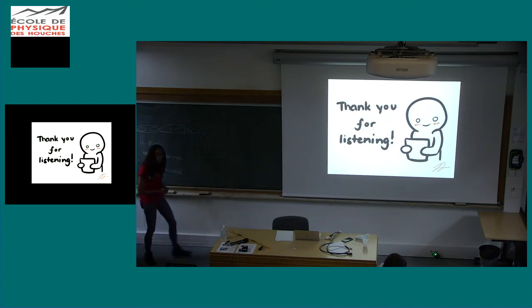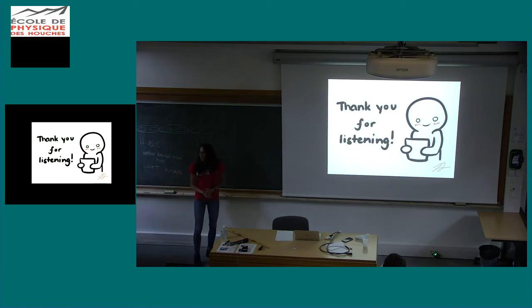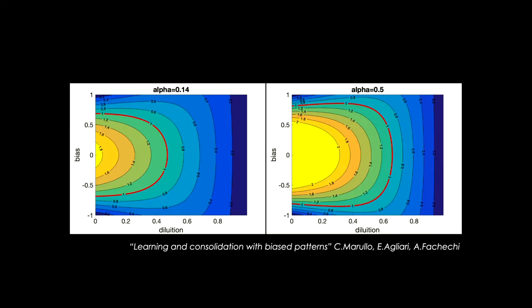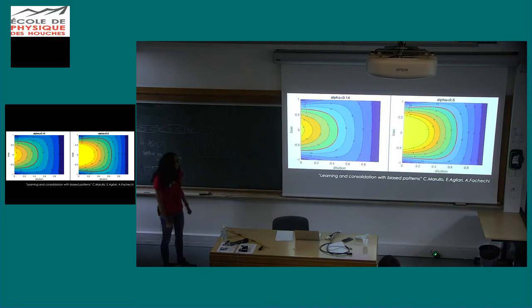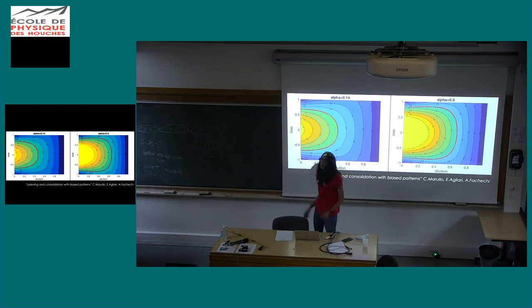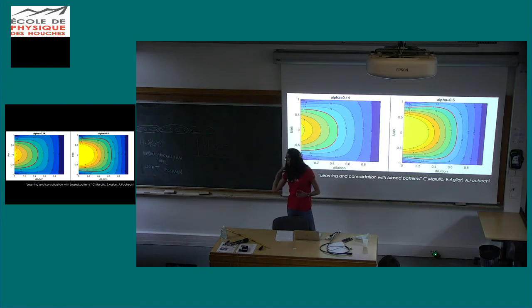Was there another question? I had one on the last slide. You were saying learning and consolidation in the title, but in which sense are we learning here? It's memorization. It's learning in the sense that when we have memory, you highlight the good one. It's in this meaning, but you have already learned something.